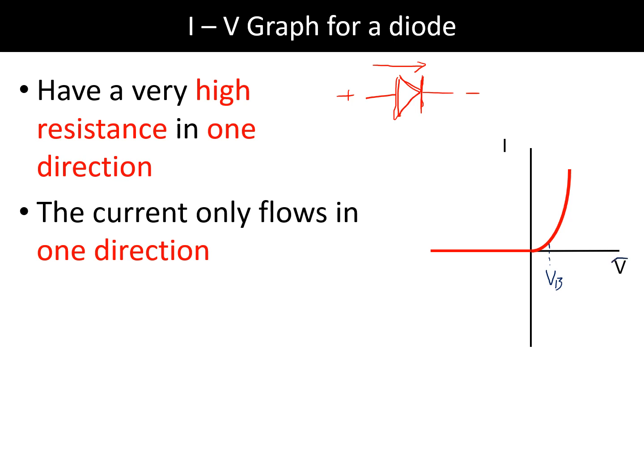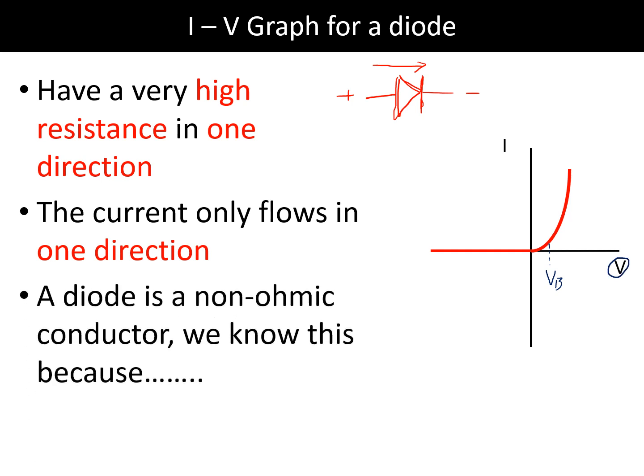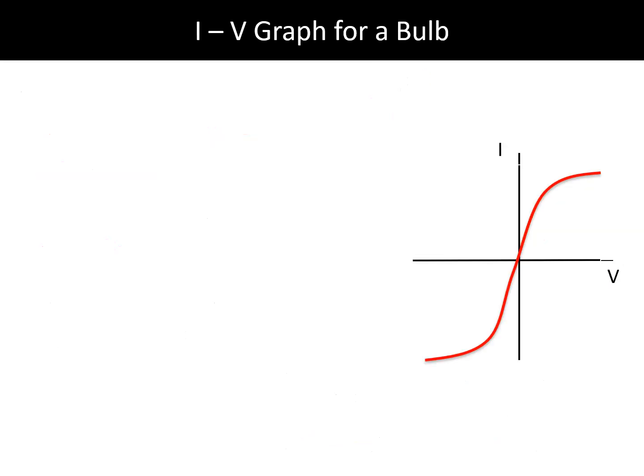So the current gets higher and higher for just adding a little bit more electrical energy. It is a non-ohmic conductor. How do we know this? It is not a straight line. So an ohmic conductor follows Ohm's law. Whether you draw an I-V or they draw a V-I graph, it will follow Ohm's law - it's an ohmic conductor. So the gradient here equals 1 over R, the gradient here equals R.